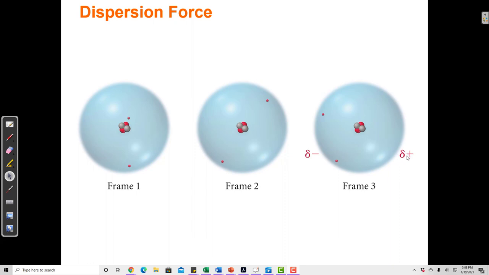So in this one instant, this particle does have a charge, but in the next instant, the charge goes away. In the next instant, there's no charge, no charge, no charge. And then all of a sudden, there's a charge there again. And then in the next instant, the charge goes away. So this is just a spontaneous event that randomly happens. Sometimes it happens and then it goes away, and then it happens again and goes away, because the electrons are moving randomly. And so sometimes randomly, they end up on the same side of the nucleus.